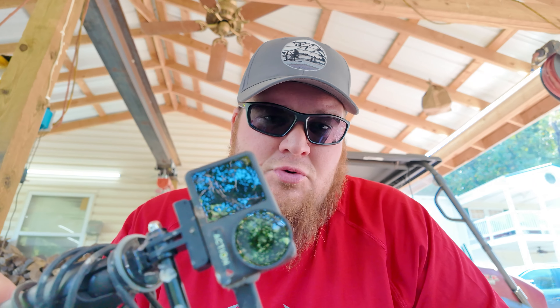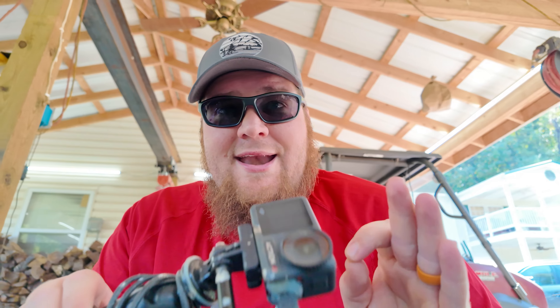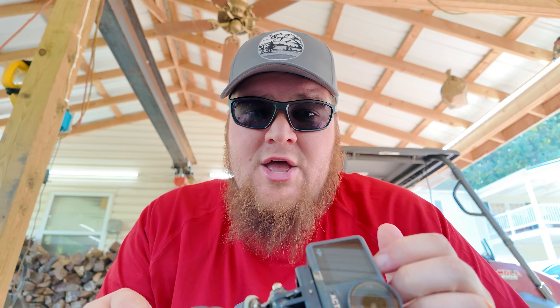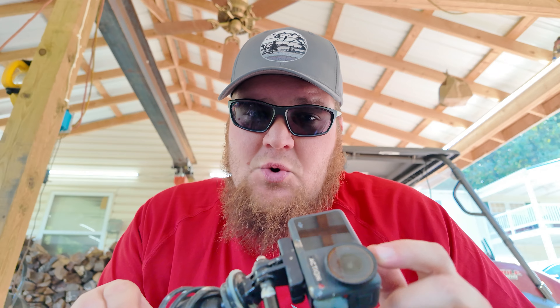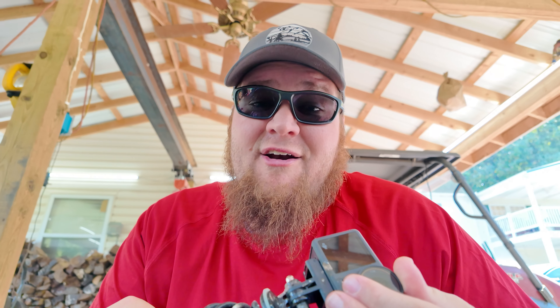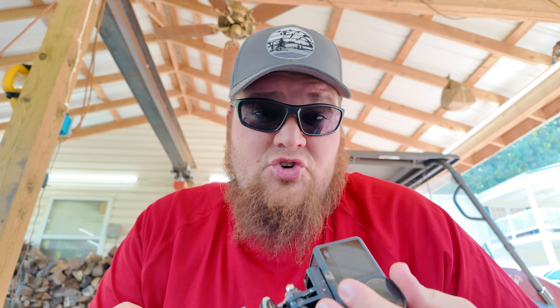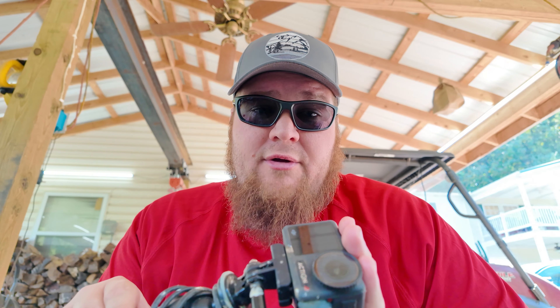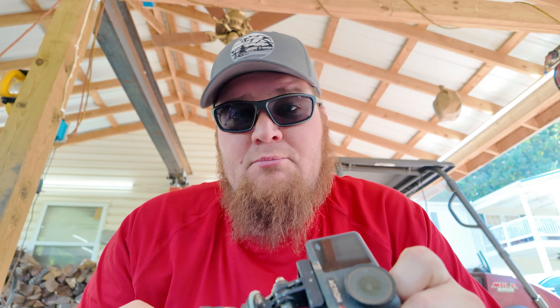They don't overheat. My GoPros — I don't know if everybody will remember — but I had to build little housings to keep the sun off them because they were overheating so easily. These do not overheat easily. I am in Northeast Tennessee and I fish all summer; I've never had one of these overheat. They are a wind-cooled camera, meaning they create a current inside to try to keep them cool. So if there's no wind where you're fishing they're going to get hot. Tristan was in Oklahoma during the summer and had a camera overheat because there was no wind flow at all. They do make a cooling unit for these that just clips onto it and creates a current to keep them cool — unlike GoPro.